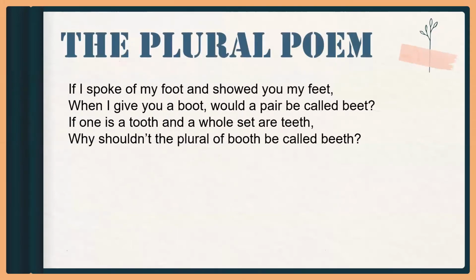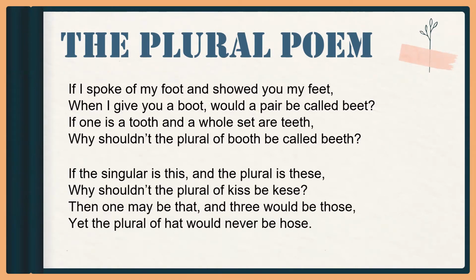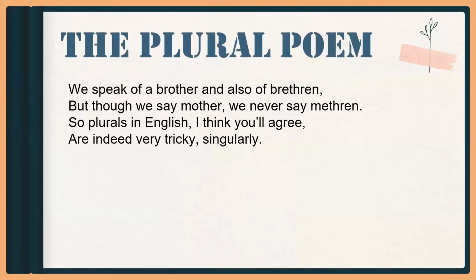If I spoke of my foot and showed you my feet, when I give you a boot, would a pair be called beet? If one is a tooth and a whole set are teeth, why shouldn't the plural of booth be called beeth? If the singular is this and the plural is these, why shouldn't the plural of kiss be keese? Then one may be that and three would be those, yet the plural of hat would never be hose. We speak of a brother and also a brethren, but though we say mother, we never say methren. So plurals in English, I think you'll agree, are indeed very tricky, singularly.